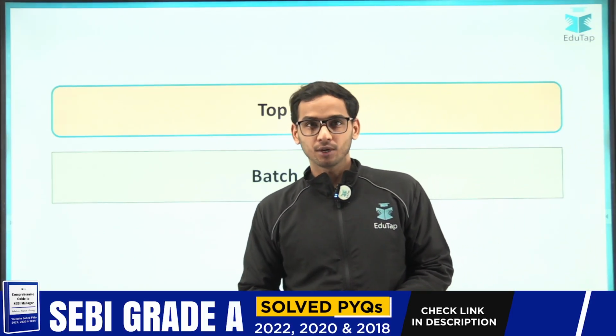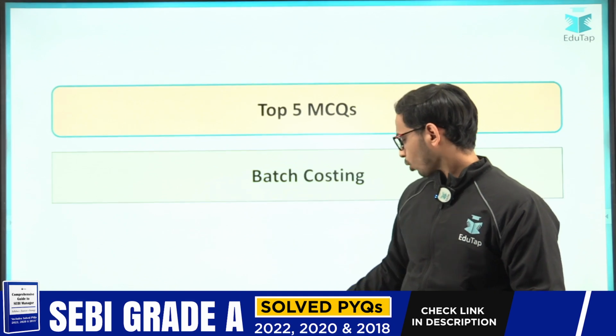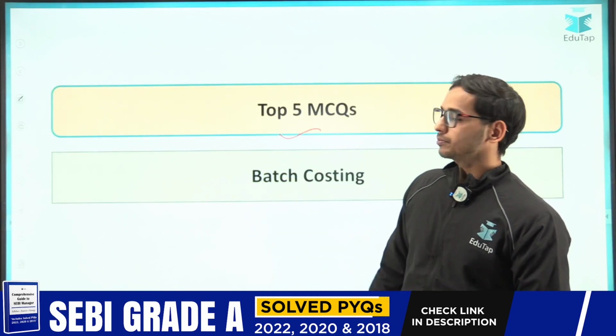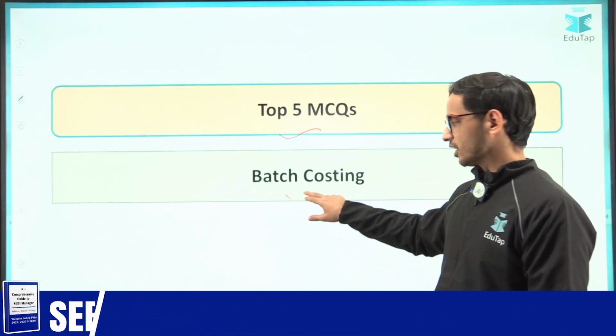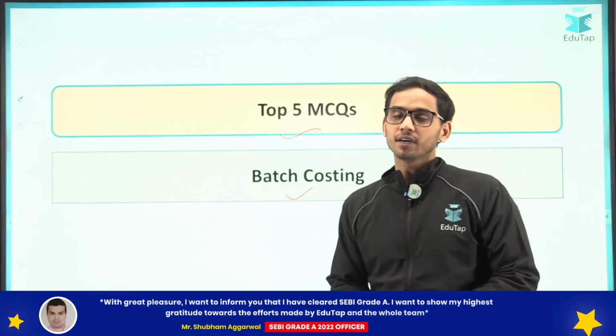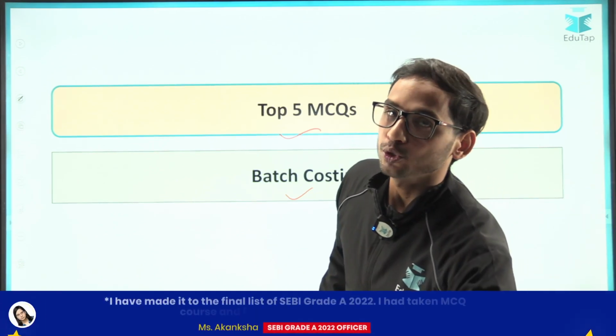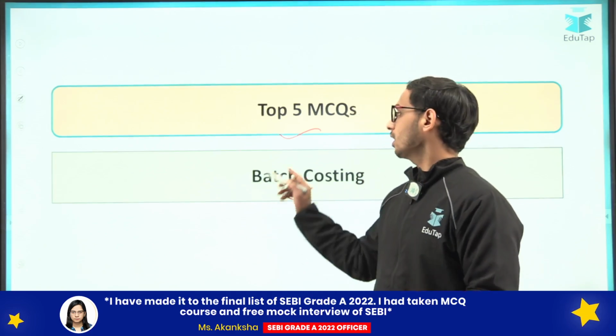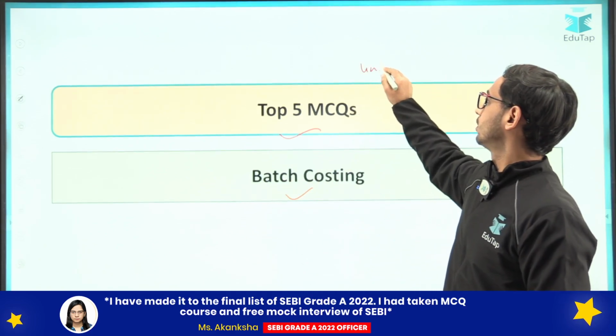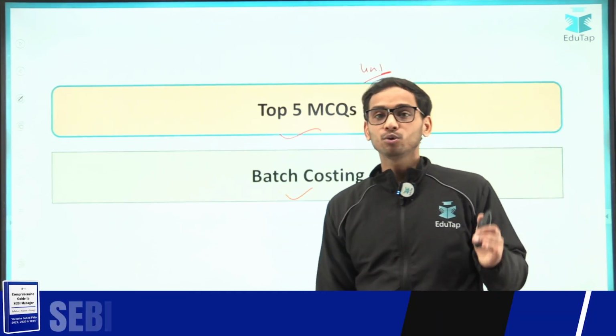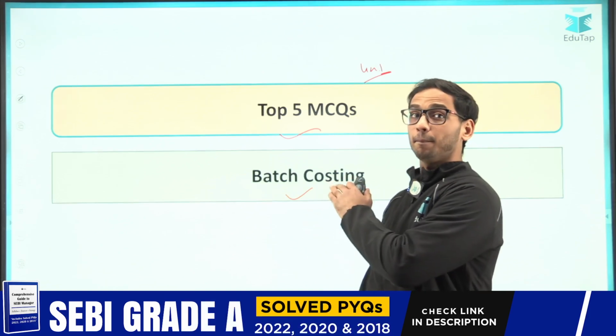My name is Santosh and today we are going to have top 5 MCQs for the chapter batch costing. So in the previous class, we discussed the top 5 MCQs of the unit and the output costing, right? So in this class we are going to talk about top 5 MCQs of the batch costing.